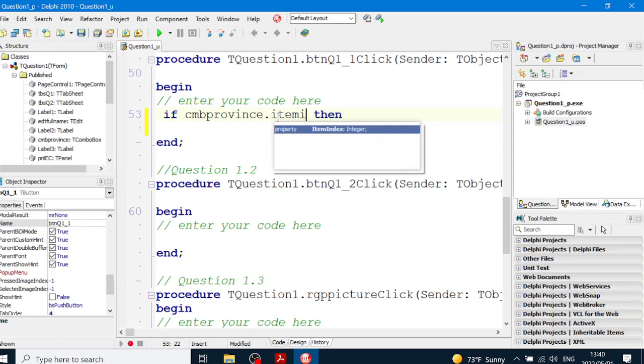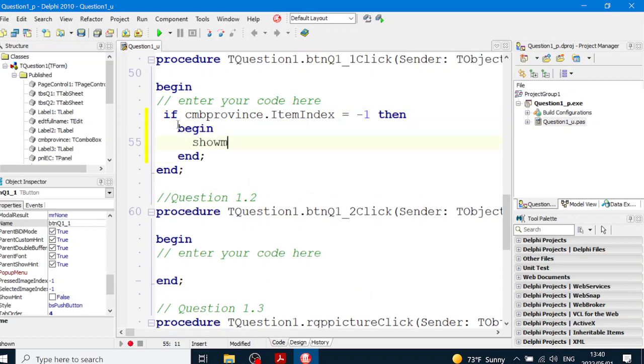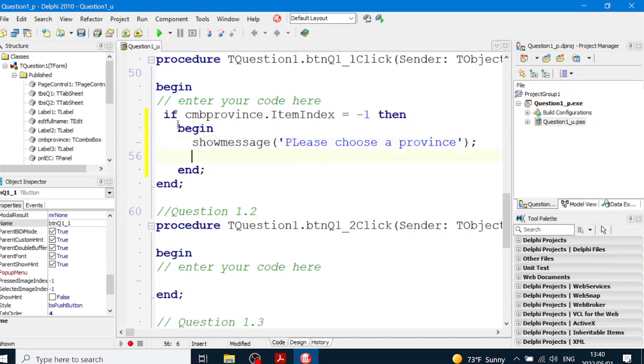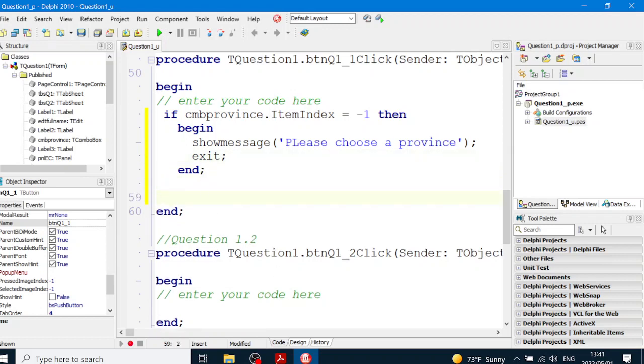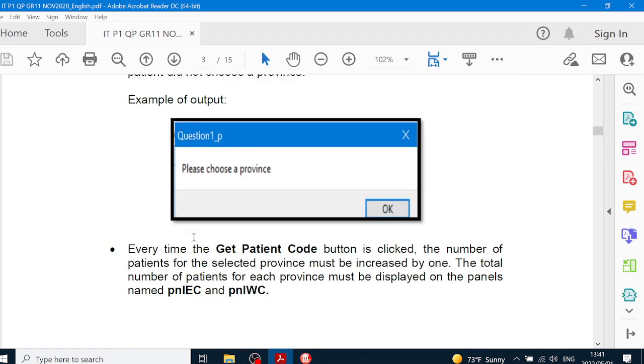So item index, if that equals -1, then we'll show a message: Please choose a province. And must we exit or application.terminate? Yes, exit, because it says procedure must exit. Remember, application.terminate is if you close the whole program, but exit is just for closing the procedure.